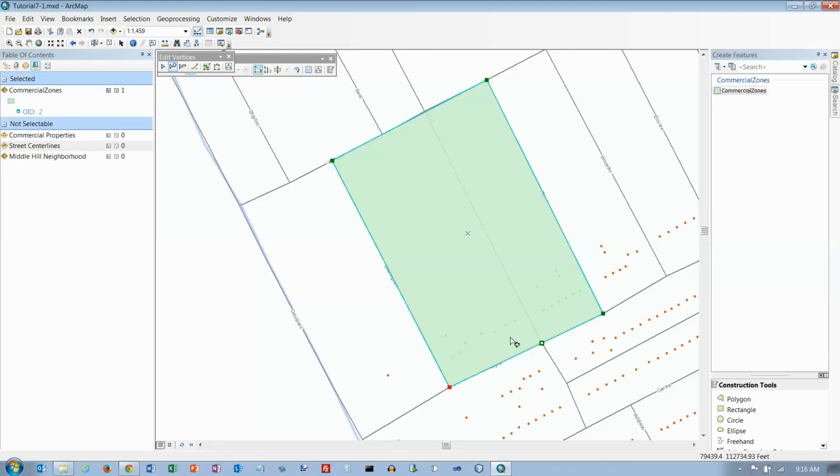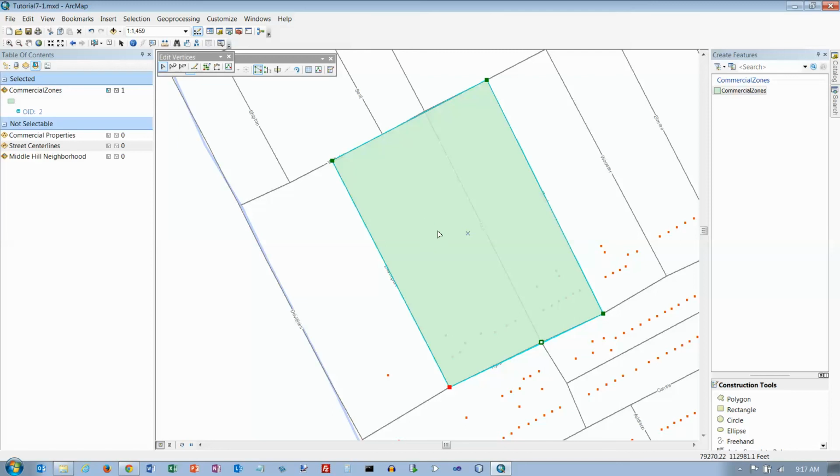And then drag the vertex to the intersection of Wiley and Aaron. Okay, which it is. So you can move that any place you want to, but we want it right there on the endpoint. And it says click anywhere on the map to confirm the new shape. And notice the little plus sign goes away from our cursor there.